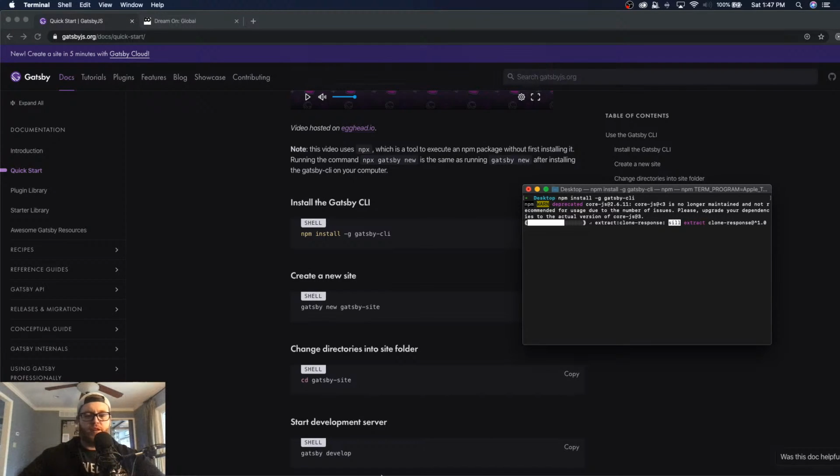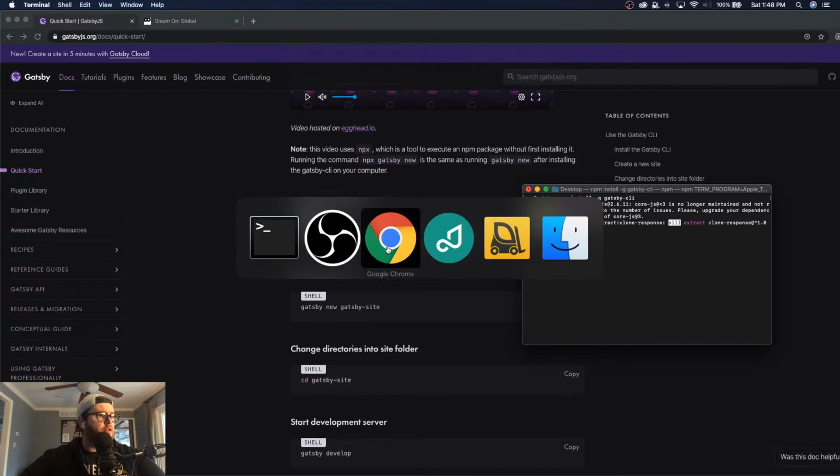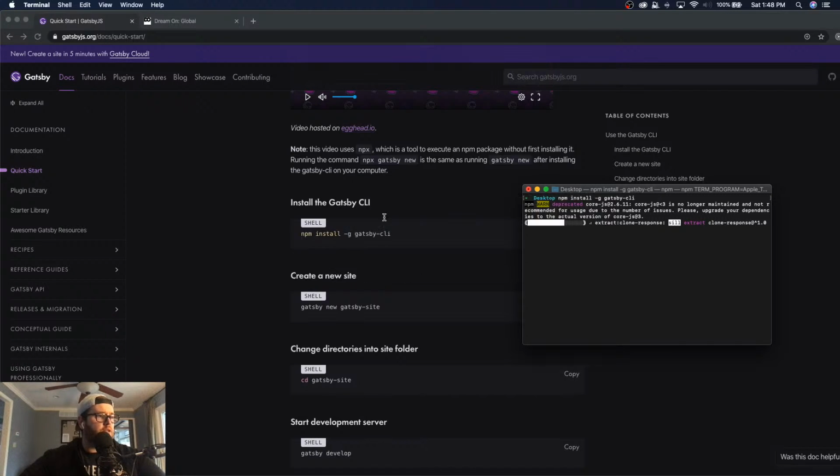But it's part of the fun, right? Let's see. Should be about done. For those of you wondering, I'll be using Visual Studio Code as my main IDE.